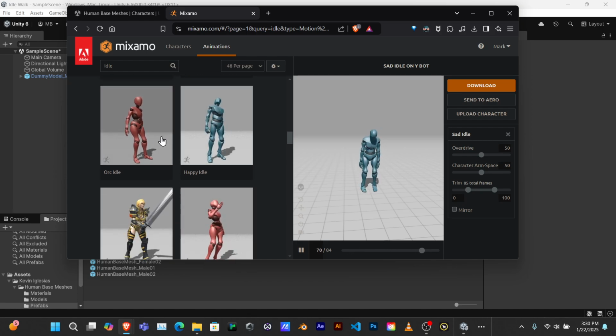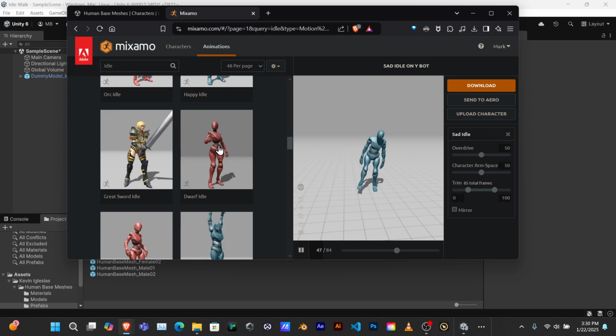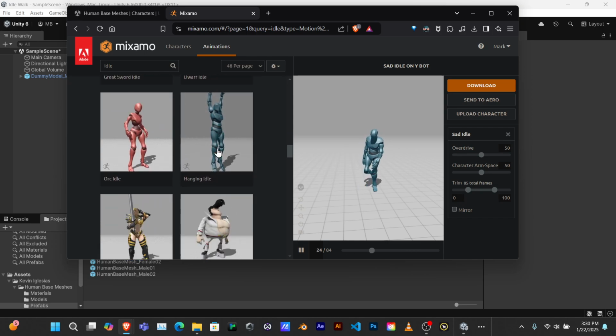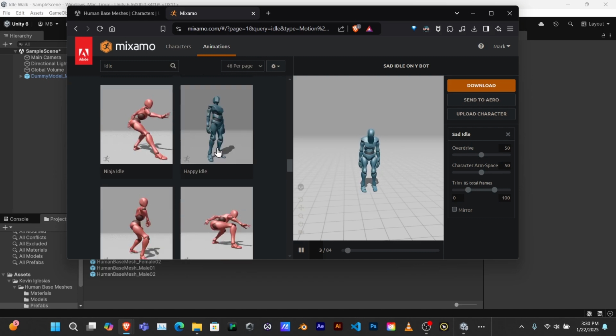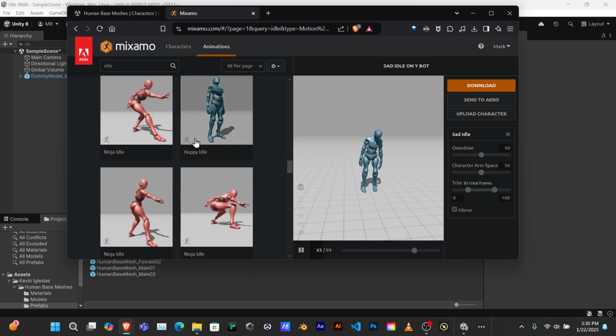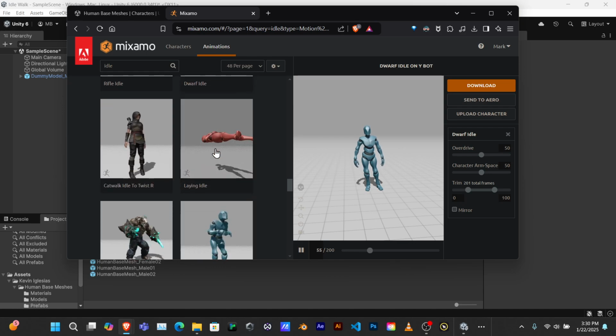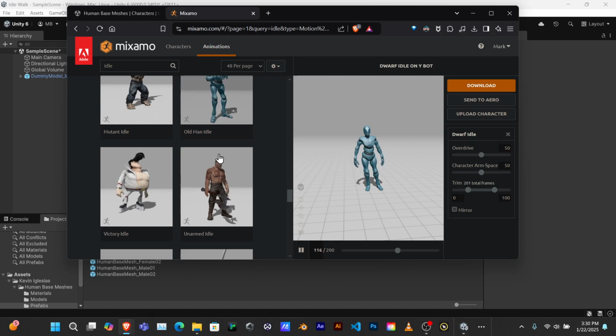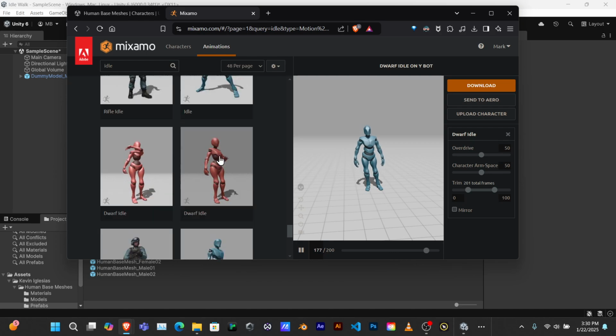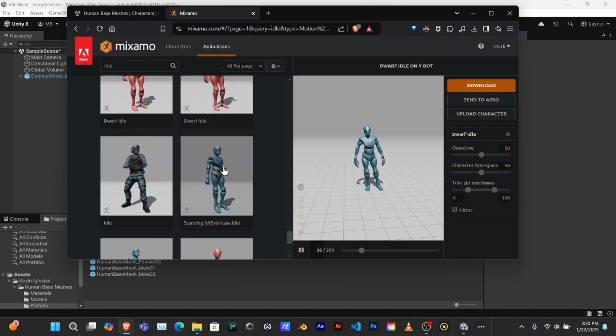So actually I noticed there were some orc and dwarf idles, ninja idles. This one actually seems fairly normal. I suppose he's a dwarf because he's standing. Kind of funny. Orcs or whatever. Here's old man. You can choose any idle you like.